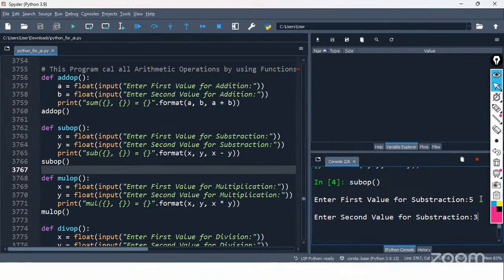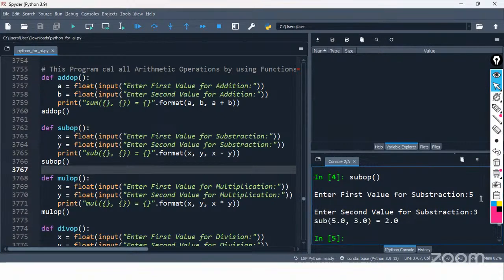So what will be the output for this function call? Good. Sub of 5.0 comma 3.0 is equal to 2.0 will be our output. Clear?